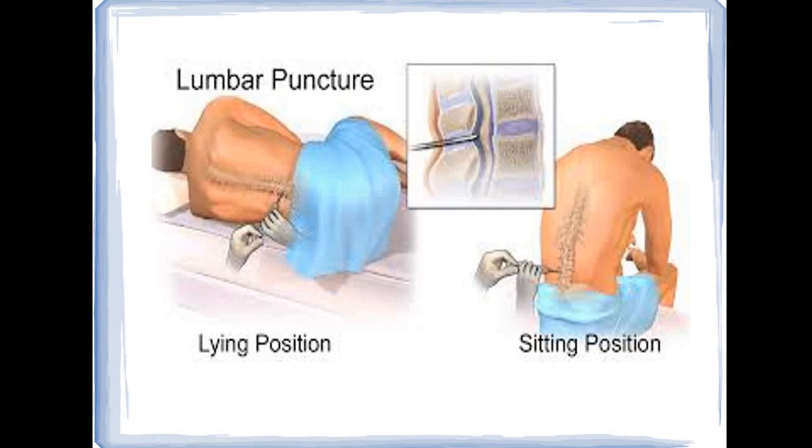Okay, so we need to put the needle at the level of L3 and L4 or at the level of L4 and L5, and this is exactly the place where we can reach the subarachnoid space and take up the fluid. Now, why do we choose this? Because at the level of L2 the spinal cord ends, resulting in the formation of the cauda equina and the loose thread which is referred to as the filum terminale. We do not want to damage the nerve roots, and that is why we go at this space, because of the very sparse spinal roots present, at the level of L3, L4 and L4, L5. So this can be achieved in a lateral recumbent position or in a sitting position.